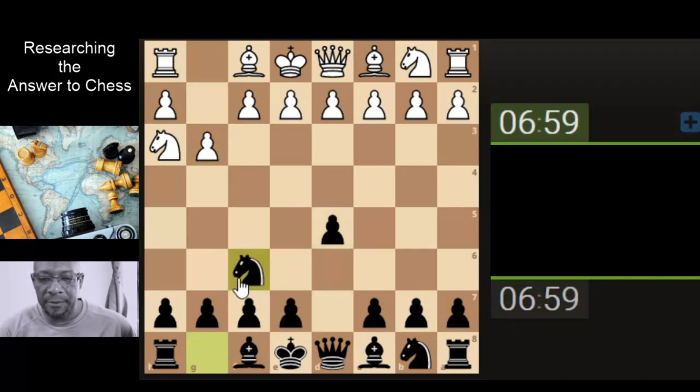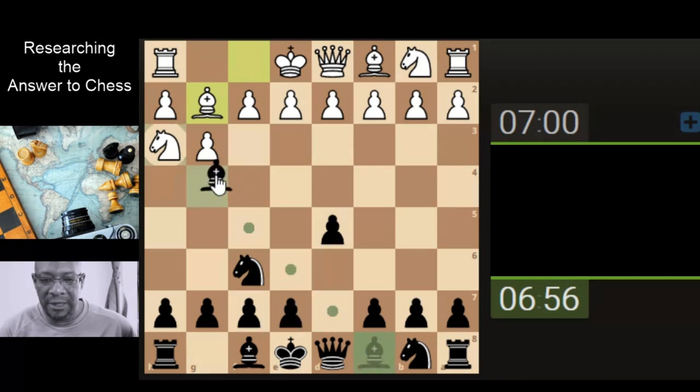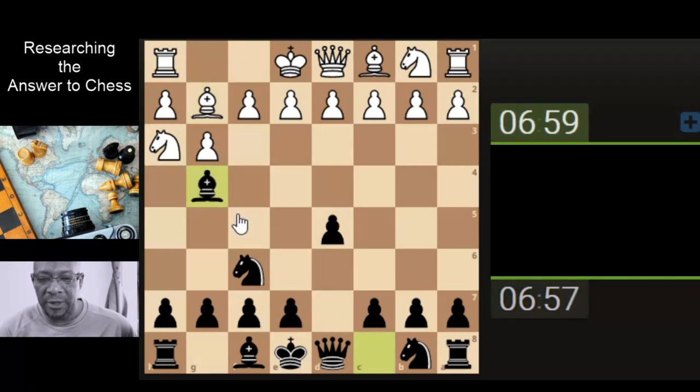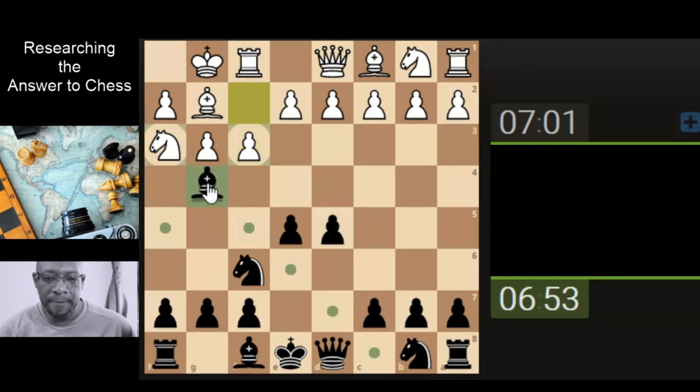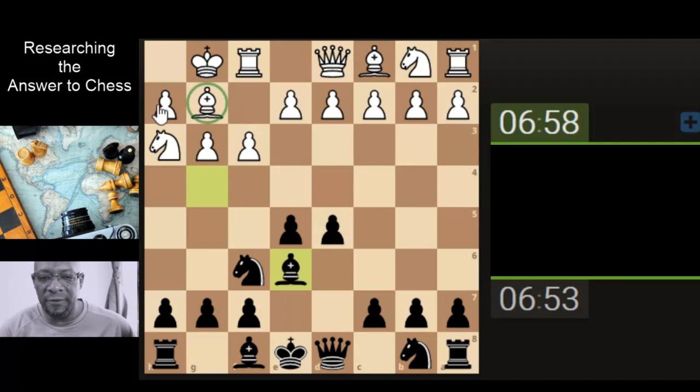Let's develop the knight. Try and not get embroiled in any extra type of... Let's just bring this bishop here. Let's just push the pawn, opening for the dark square bishop. Shall we just bring the bishop back? Don't want to get involved in whatever activity they look like they're sorting out here.